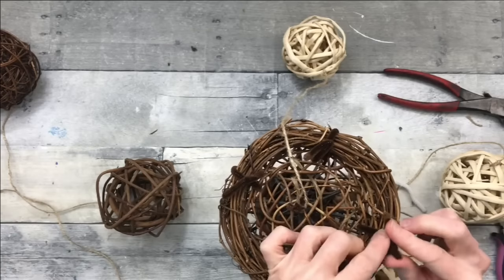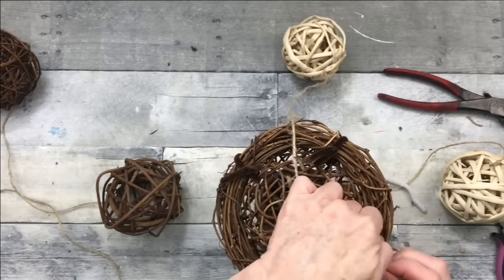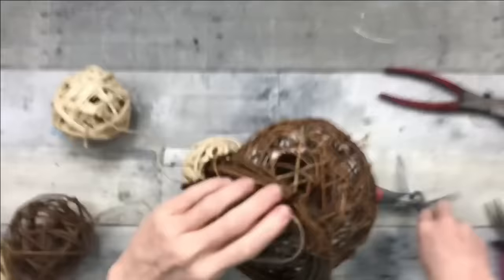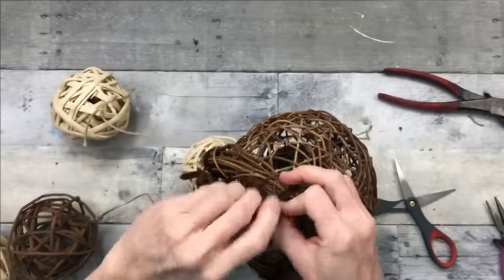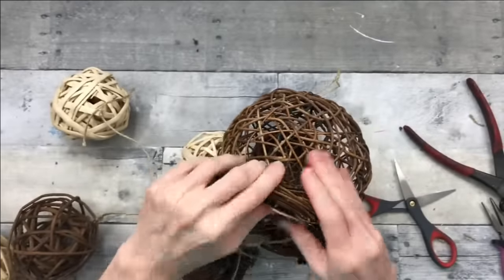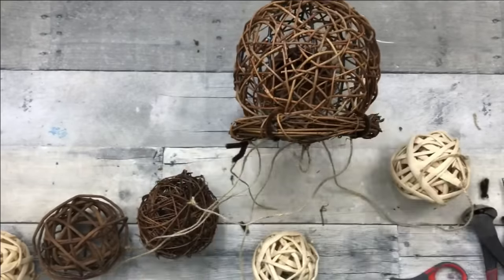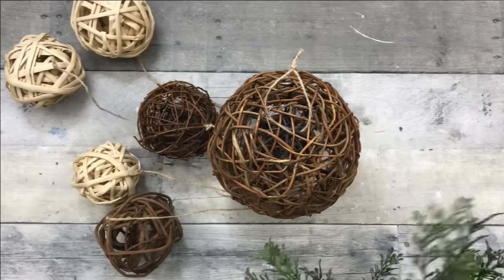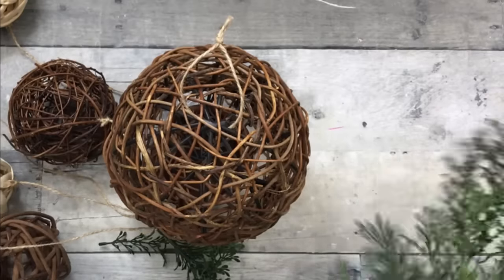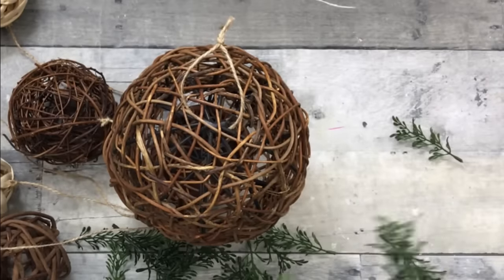You want to vary your length, but since we're not cutting it or tying it down, twisting it up in this will allow you to look at it and make adjustments. Make it higher, make it lower, however you want to do these, because you do want these to be hanging at different levels. And this way you can pull that jute back and forth through the loops that you have in that chenille stem.